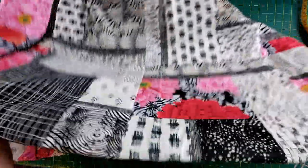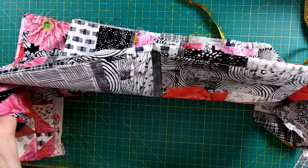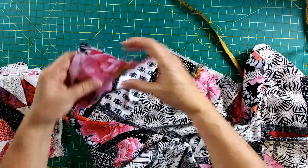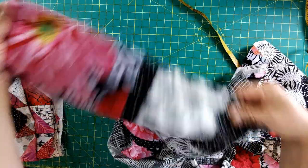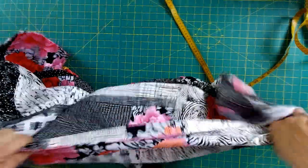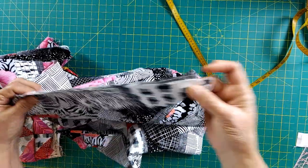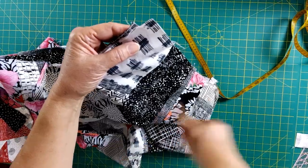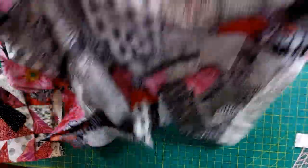Did you notice that I'm measuring across the middle of my quilt? I don't measure on the outside edges. Always fold your quilt in half in one direction, measure it, and then the other direction and measure it. This is going to be more accurate because your outer edges can stretch and get kind of mangled as you're sewing and moving things around. If I were to measure here, I would have been off by, easily, an inch. I'll take the middle - it's going to be somewhere in between - then squeeze everything together and it works beautifully and I have a square quilt.